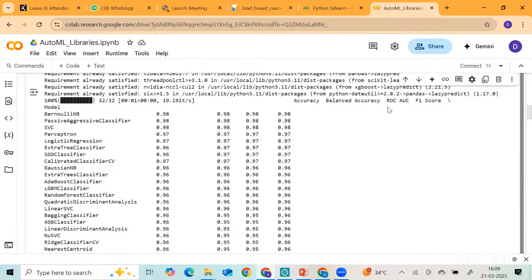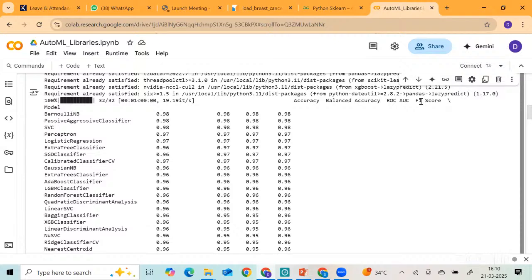When it comes to ROC AUC, the receiver operating characteristic area under the curve measures the model's ability to distinguish between the classes. If it is 0, that means it is not a good classifier. If it is towards 1, that means it is a perfect classifier. Then we have the F1 score, which is the harmonic mean of precision and recall.